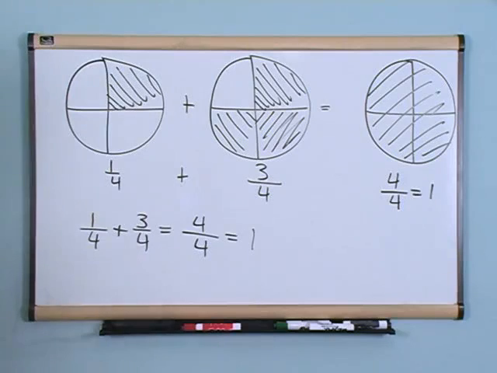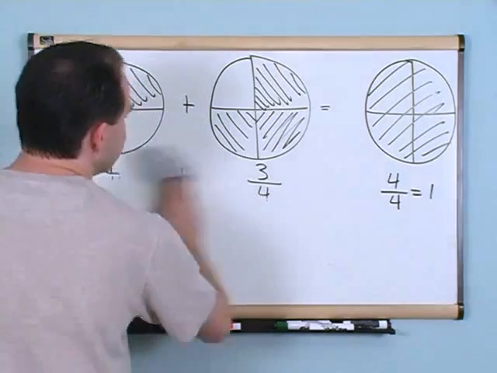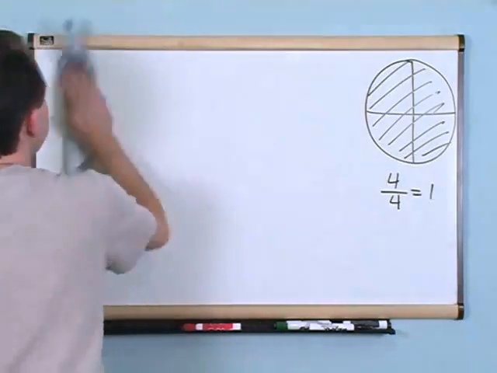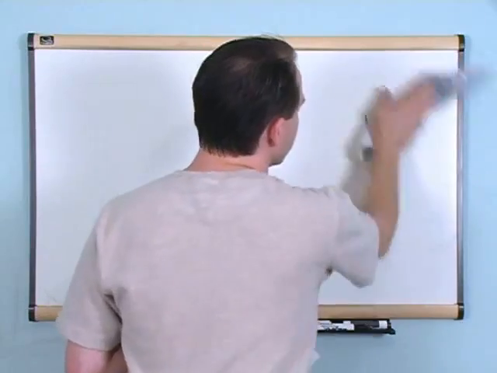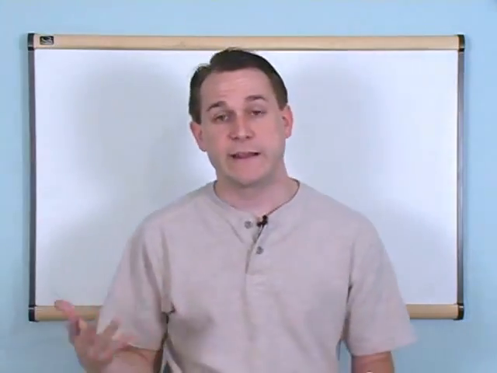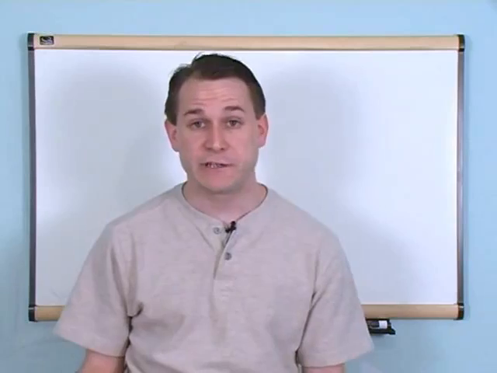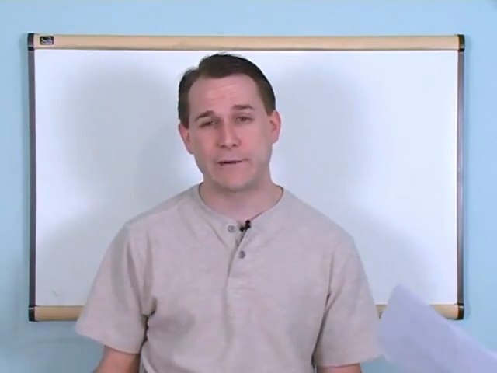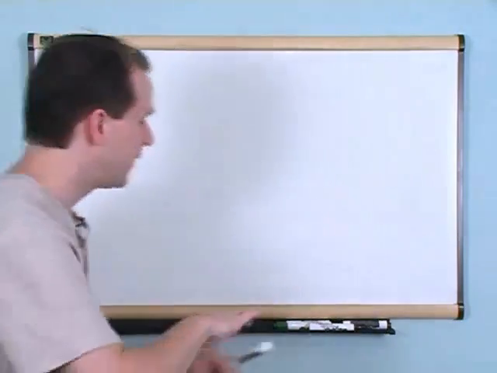Let's go ahead and do one more problem using the pictures, and then after that we're going to drop the pictures and just work a bunch of problems to practice. The next thing I want to talk about in the next graphical problem is that subtraction of fractions is really, really easy, and it's almost exactly the same as adding fractions. So once you know how to add fractions, subtracting is really simple. Let's look at an example of that.